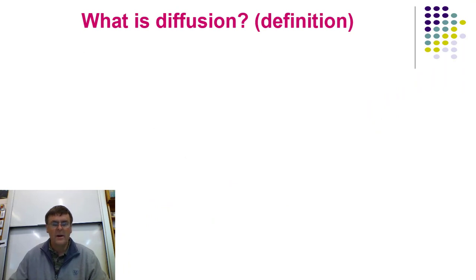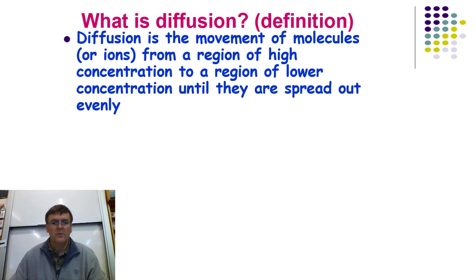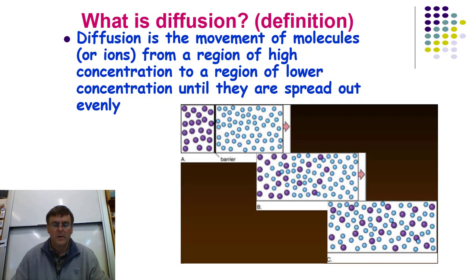So what exactly is diffusion? So here's this fancy definition. Movement of molecules or ions or atoms or stuff from where it's at a high concentration to where it's at a low concentration till they spread out evenly. So as in the sugar molecules, they go from where it's all clumped together and they spread out till it's all even. They go from where it's at a high concentration to a lower concentration.